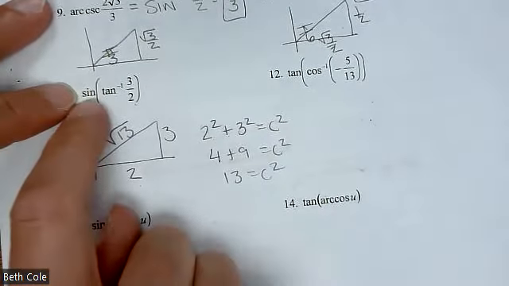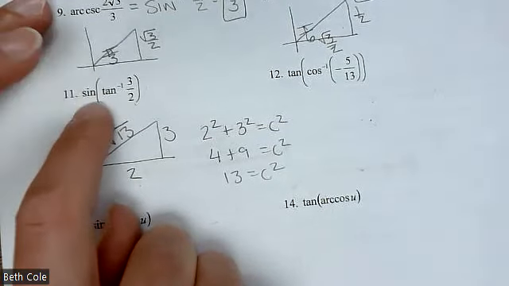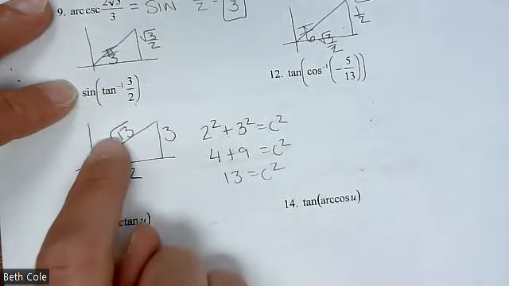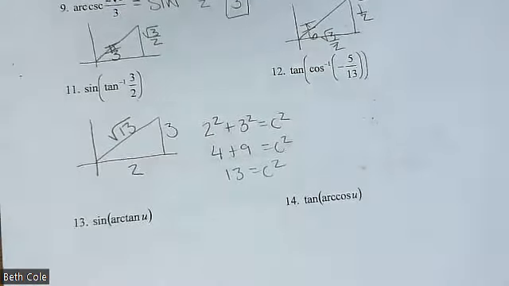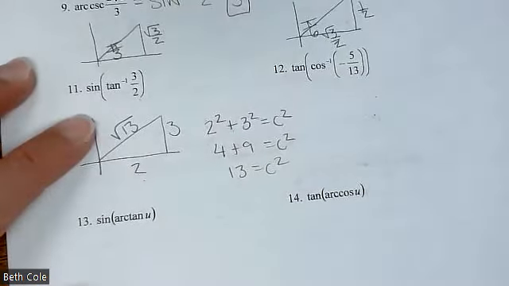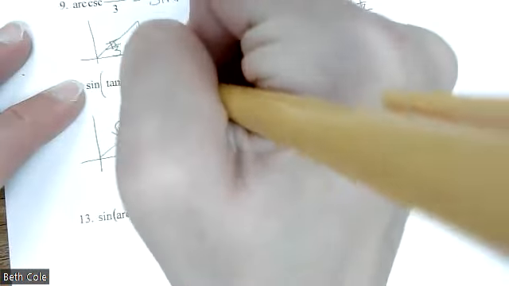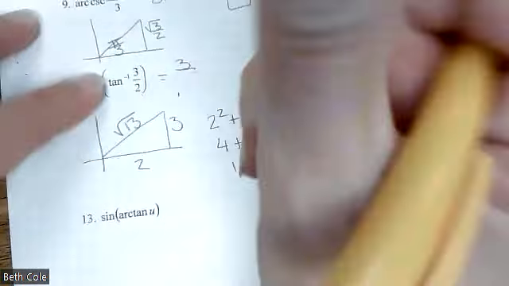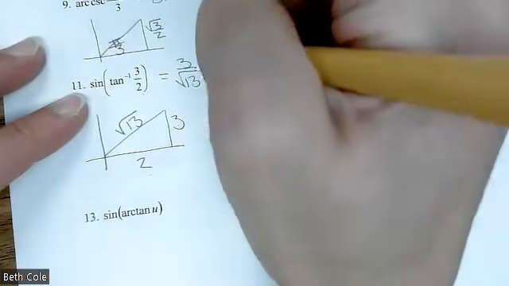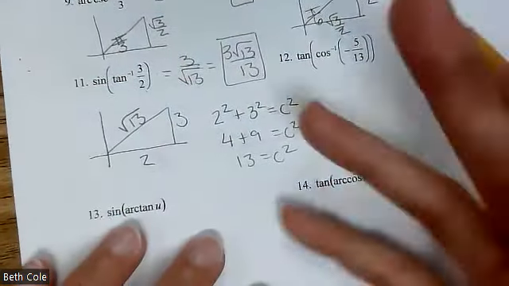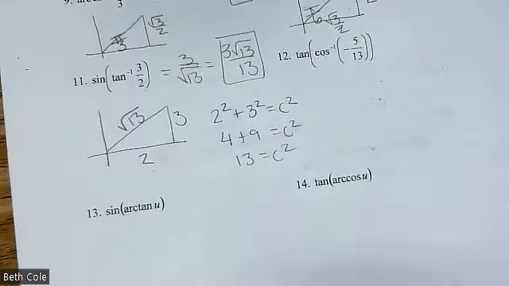Okay. Now we're going to do sine of that. How do you get sine? If it's on the unit circle, it's just the y value. Oh, it's good. Opposite over hypotenuse. The reason why you can just say it's the y value if you're on the unit circle is because the hypotenuse is 1. That's why we get to ignore that. But it's going to be opposite over hypotenuse. It'll be 3 over square root of 13, which would be 3 square root of 13 over 13. So if it's not on the unit circle, basically back to like geometry class.